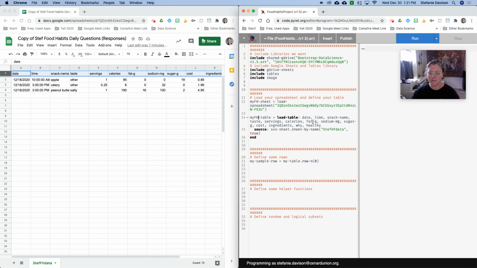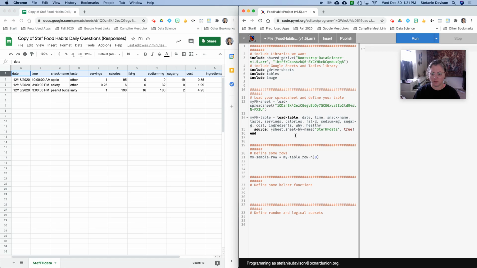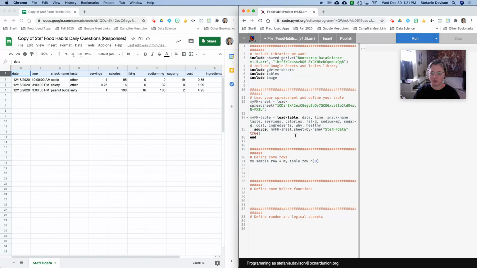Okay. And then the other thing we need to add is where it has this XXX right here, we need to put the name that we put here. So my-FH-sheet, I am going to replace those X's with my-FH-sheet. And that is that. So make sure you press save.